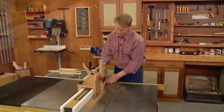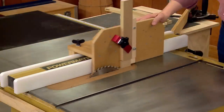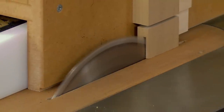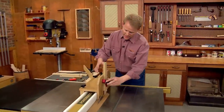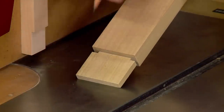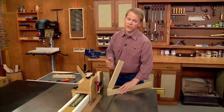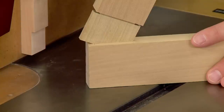After making the first cheek cut, pull the jig and workpiece well behind the blade. Unclamp the workpiece, flip it around, reclamp it in place, and make the second cheek cut to complete the tenon. The jig leaves a nice smooth, clean tenon for a good glue joint. Check the fit — if you need to adjust, simply move the rip fence one way or the other, make another test cut, and zero in on that final thickness.